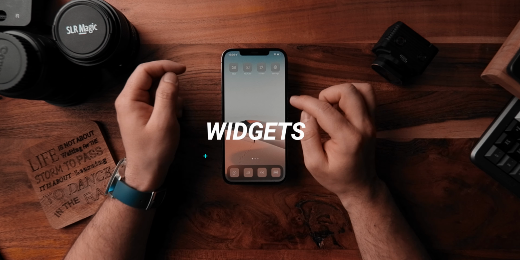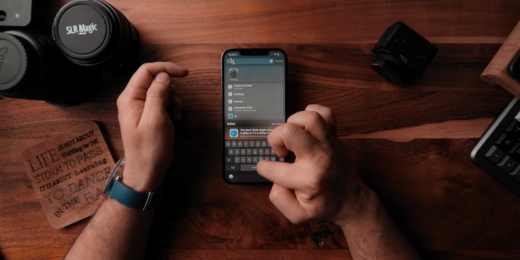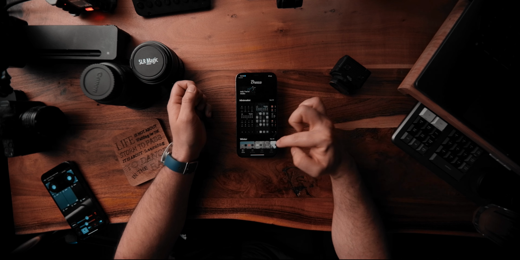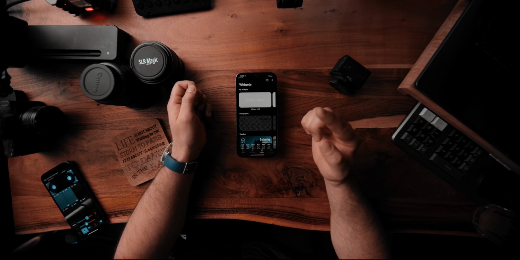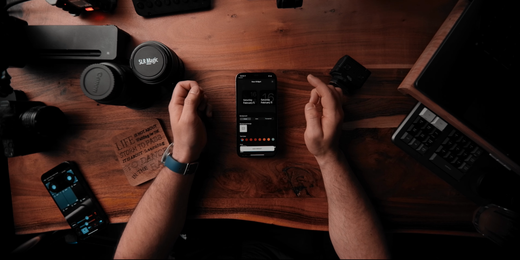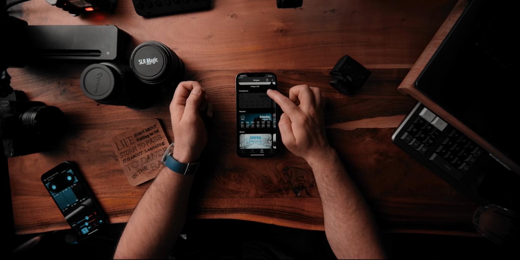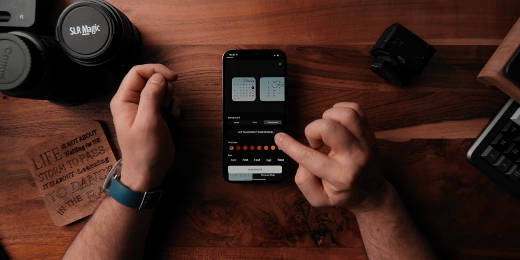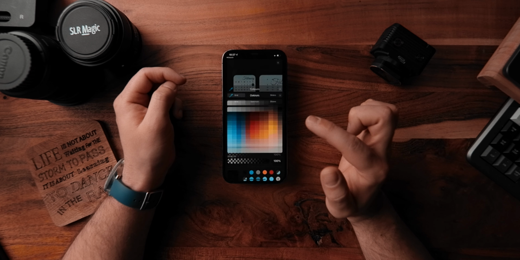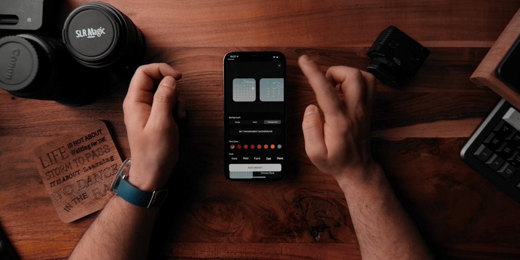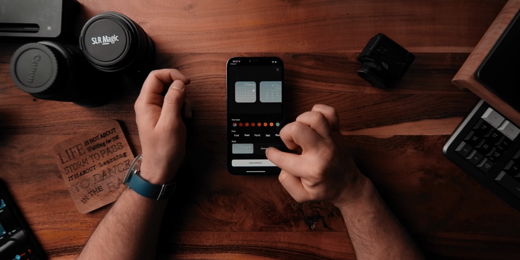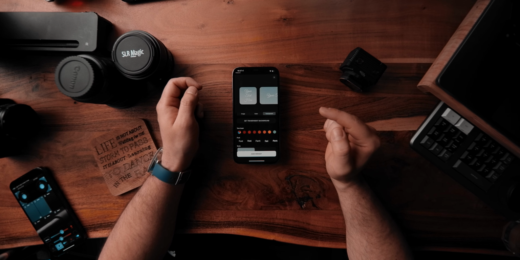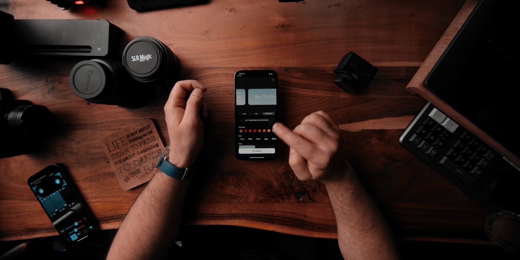Moving on to the widgets. We're gonna set up a transparent widget using Brass. Here's how you're gonna do it. Once you are in the application, you go to the Widgets tab, then you click on plus at the top. Select the style of widget that you want. I'm gonna set up the bigger one here, and I need to choose the transparent. Now you can choose the style that you want. I'm gonna go with this one.